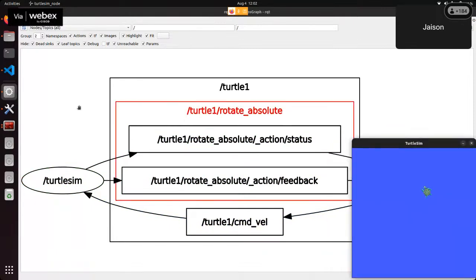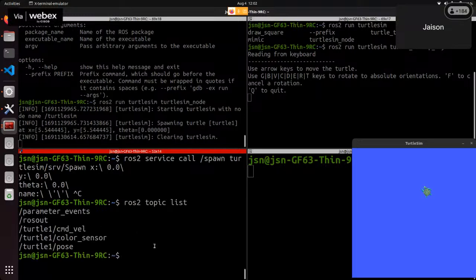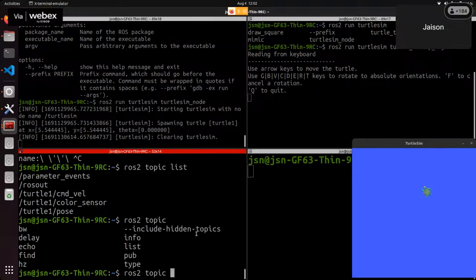If you want to watch what it is doing, what we can do is ros2 topic. First we can list to find the name, and we see turtle1 cmd_vel. So what we can do is ros2 topic echo. Echo is used to listen, and pub is used for publishing. Type is for seeing what type of message it is, and info details out, as we have seen previously, who is subscribing, who is publishing, and all that. More features are there: the bandwidth, delay, and all.